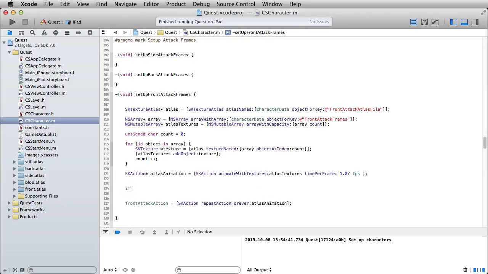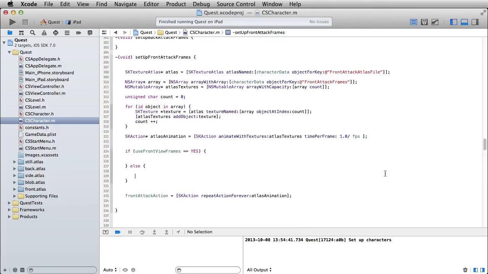So we're going to say if use front view frames equals yes, and probably if you're doing a front animation or attack animation, you are going to do that, but just want to plan for all possibilities. So then take this. Actually, you know what? We're going to change this a little bit.